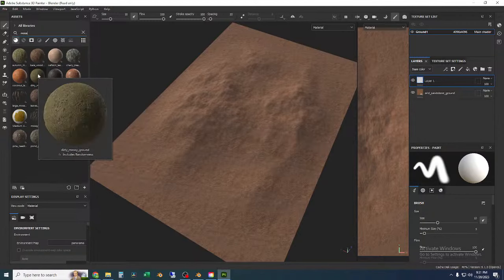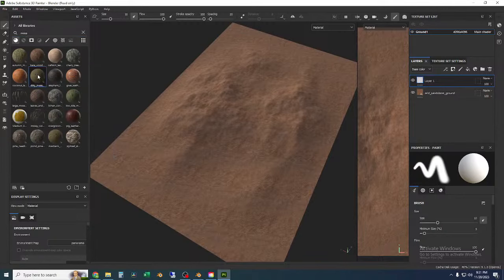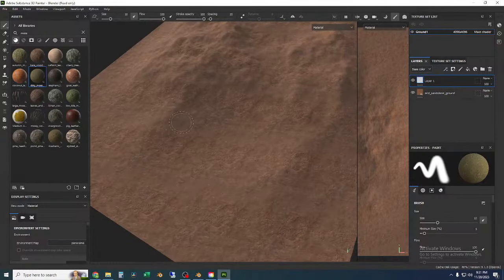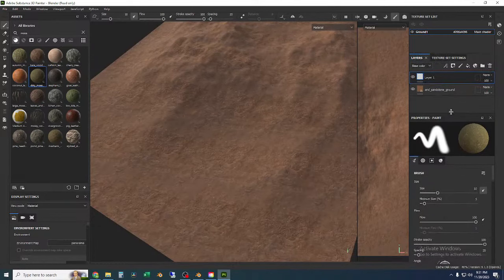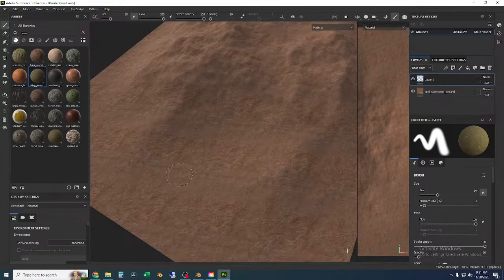Maybe try this one. It's called Dirt and Mossy Ground. So I'm going to select that one for our paint layer. And I just want to hit some of the areas down around where we know we'll see the ground.